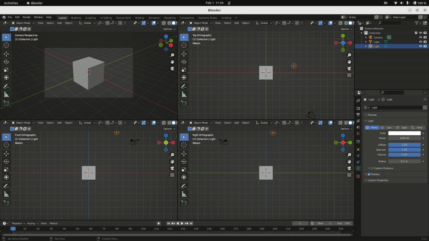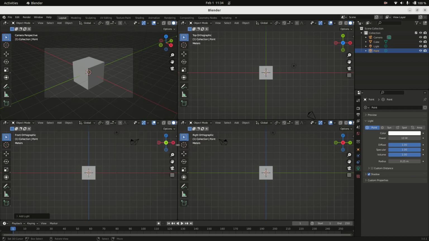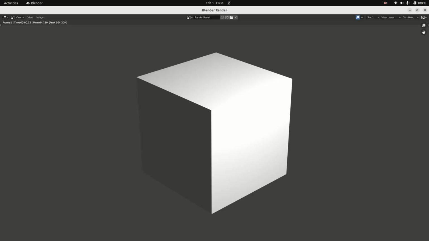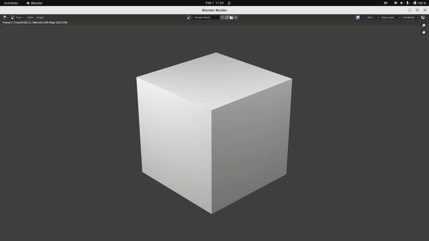All right, power is 1,000 watts. When I make a new light, its power is 10 watts. So, okay, there's a power issue here. So let's make this light 1,000. And now when I render it, ooh, it's extra bright. Let me move this light around over here a bit more. You can see now the two lights are adding together. So each of these lights works towards brightening the scene.